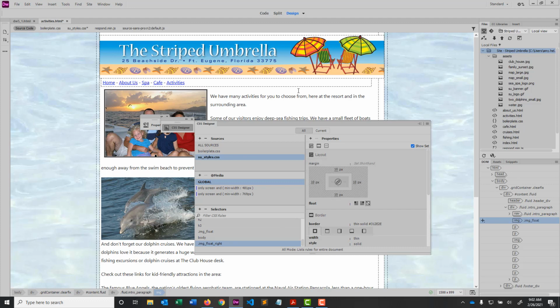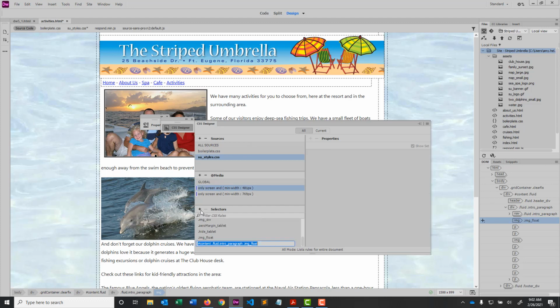Just a reminder that that is the smartphone level. Okay, so now we need to create one for tablet.